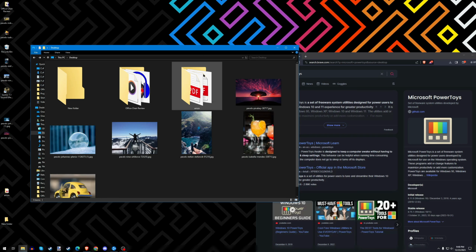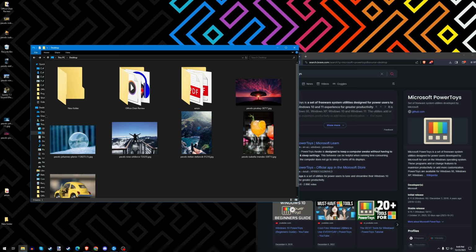In this video today I'm going to be showing you quickly how to resize multiple files at once within Windows 10. Yes, you can do this within Windows 10, and I'm pretty sure you can do this within Windows 11 if Power Toys are available, because you will need that in order to do this. This is a free app by Microsoft, and within Power Toys itself you have a bunch of different other apps. But the only app I'm going to be showing you today is Image Resizer, which comes with Power Toys.